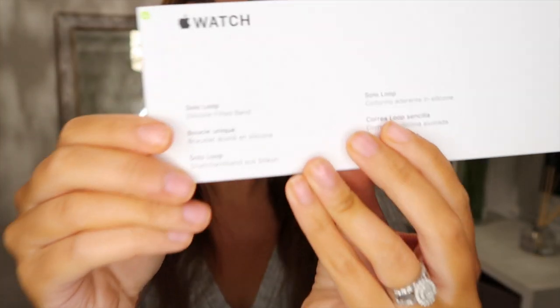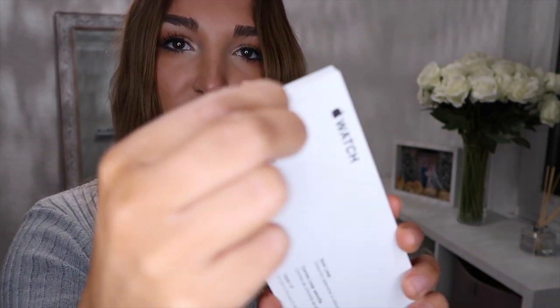So let's just see what the band looks like. Like I said, I ended up going with the Solo Loop. You can see that there. You had to measure your wrist because, for convenience, it's just meant to slip on. It doesn't have a watch strap where you can pick your size. So hopefully this will fit me. Oh, everything's so super cool. There are loads of arrows and it tells you where you should open it from. So that's great. Pull this out.